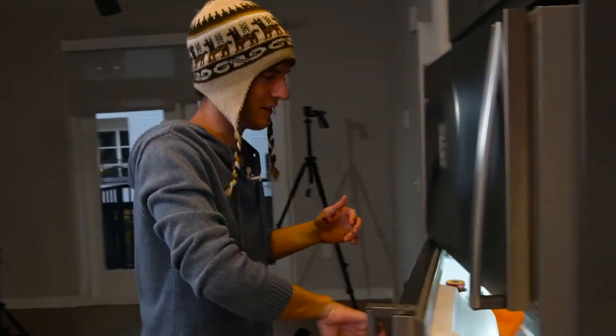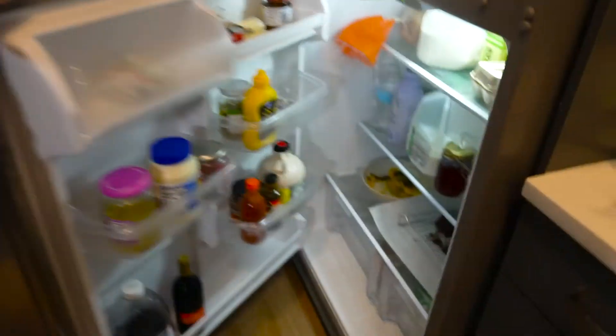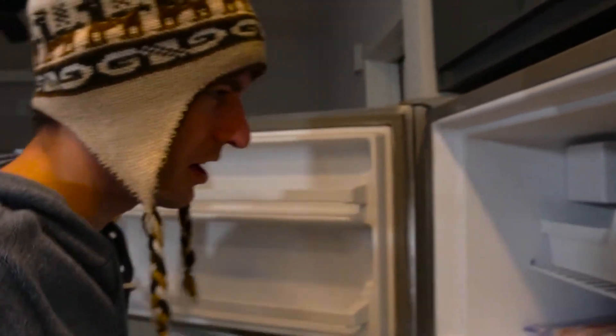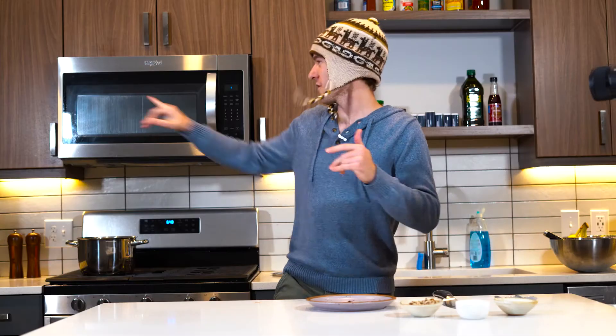Oh wait — I wonder if I had space in the freezer for that. Alright, I'm just gonna leave it in there forever. This will never see the light of day — well, it probably will. So it's been about five minutes. I think the chocolate and the ice cream has solidified a little bit, so I dare to take it off the sheet now.